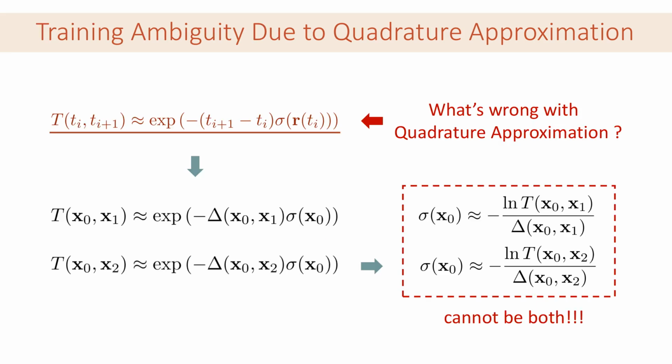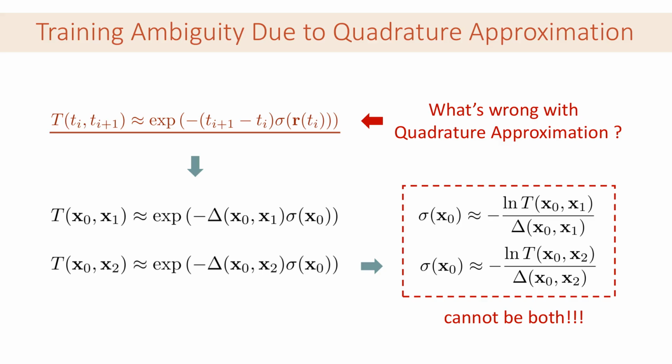So, what's the problem with using quadrature as an approximation? Let's take the approximation of the transmittance term as an example. During training, the model estimates the transmittance of a segment based only on the density value at the starting point of that segment. Consequently, the gradient of the loss function with respect to the transmittance is directly backpropagated to the density prediction at that starting point of a segment.